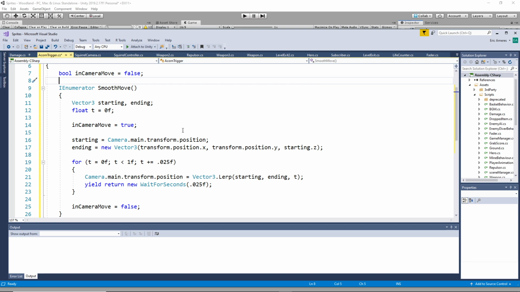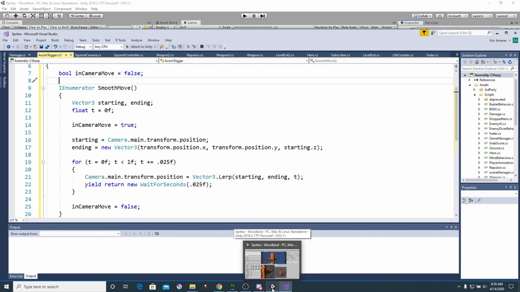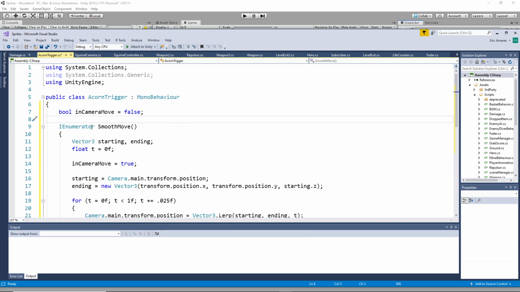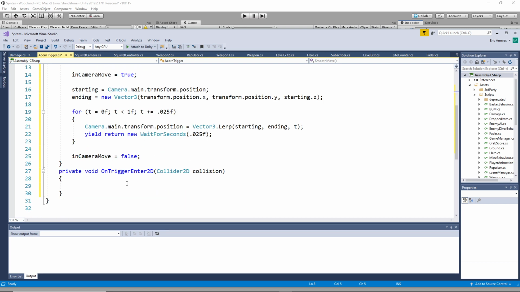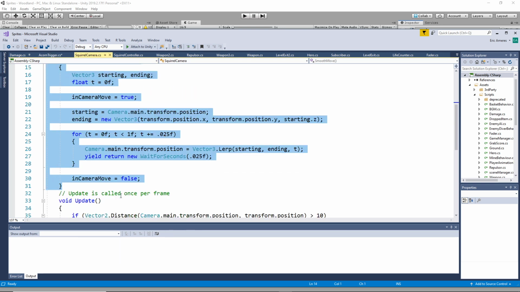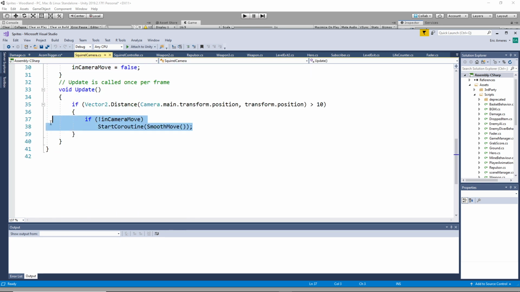Because now I'm using this code over again, so maybe I should be doing that. Who knows? Okay, I'll leave that for another demonstration. So we have now in our acorn trigger, we're going to do that, but it's going to be in reaction to this on trigger enter 2D instead of the if distance and so on.